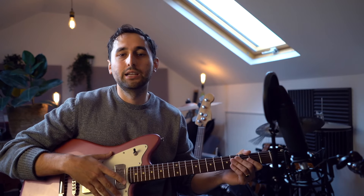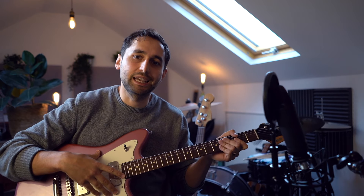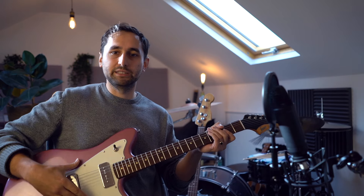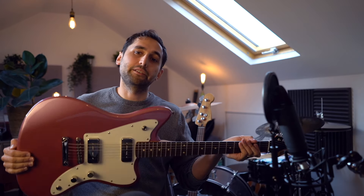Talking about clean sounds, pickups play a big part in that. If you've got a humbucker that's generally the quietest pickup you can get. Single coil and P90 on the other hand will pick up a little bit more noise, electronics and things like that, but they're still very much usable. Often if I'm recording with a P90 or a single coil I'll just need to get away from my equipment a bit, maybe face in the opposite direction — which is why you'll often see me recording like this. It just faces it away from the electrical interference noise.